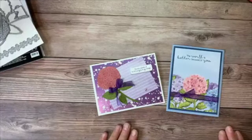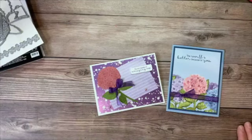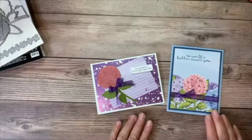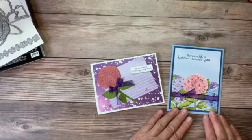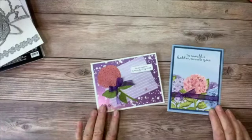This will be in the new January to June mini catalog, which is going live to customers on January 5th. So I want to give you a little sneak peek of what's coming. And this is also going to be the set that Patty Jean and I will feature for our February Stampin' Bingo. Yep, Stampin' Bingo is back and it's going to be even better this year.